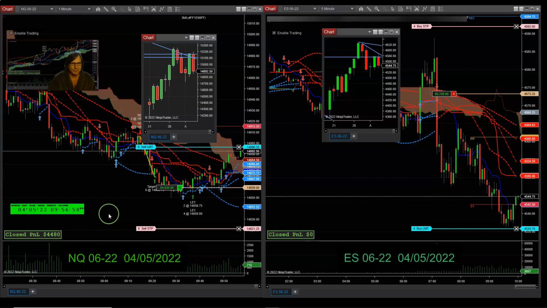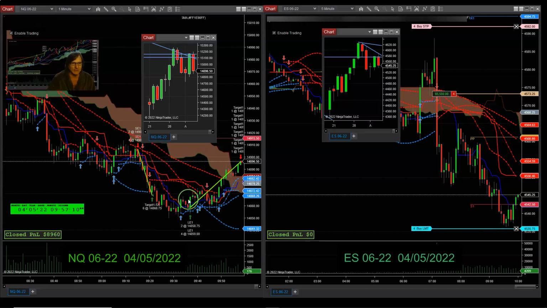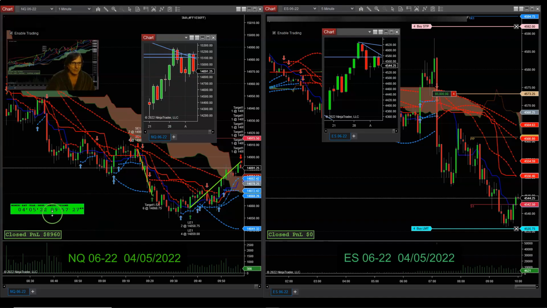Checking back in. We're close to a target over here on the NQ now. First, we made a target going short here. You can see our first trade. Our second trade, now we're long, and we're 6 contracts long and just hit the target there. So a short that was good, a long that was good, closed P&L, 6 contracts now on the NQ, 89.60. Daily candlestick for reference, okay? And right now, 9:57 a.m. Pacific time, April 5th, 2022.